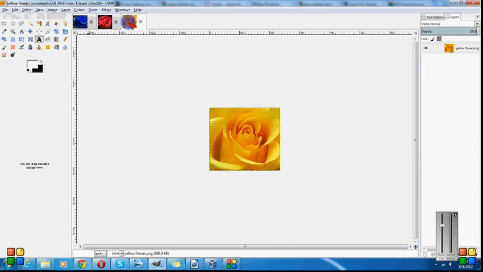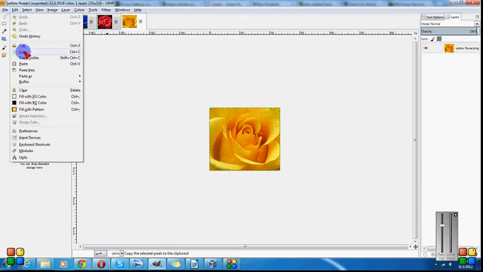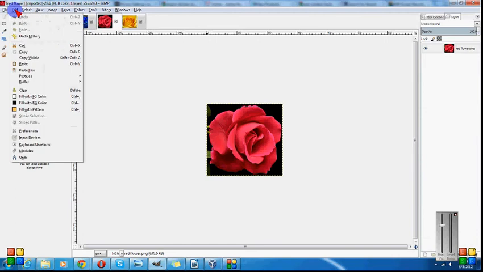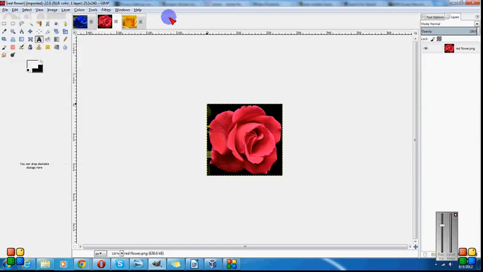To combine all those photos, instead of going to a photo and going edit, copy, and then going over to another one and going edit, paste, I'm going to use a new method where I'm just dragging and dropping.